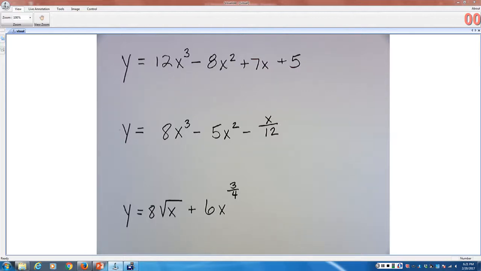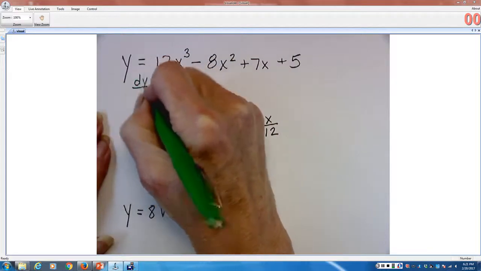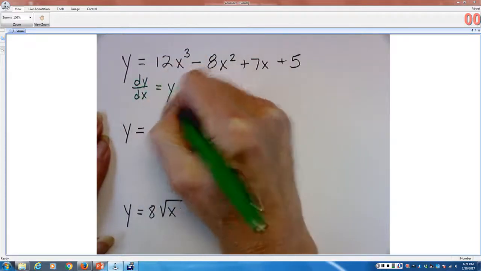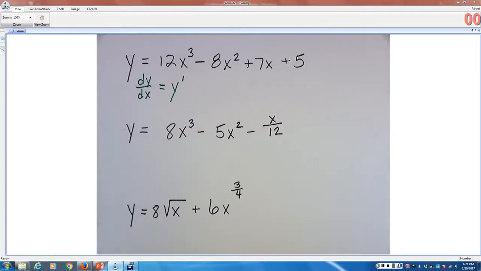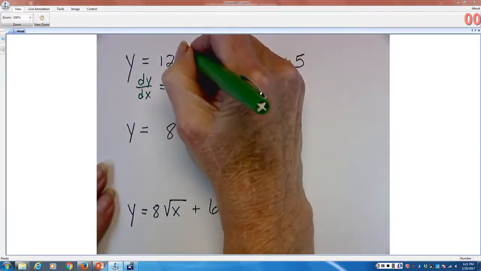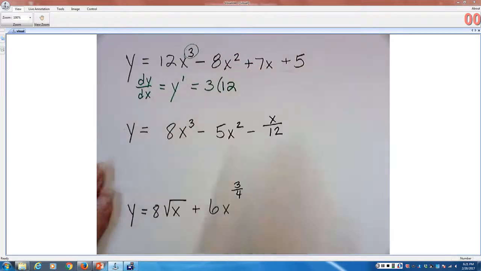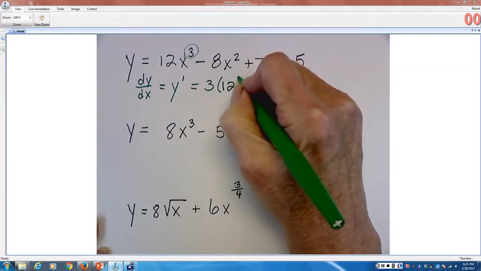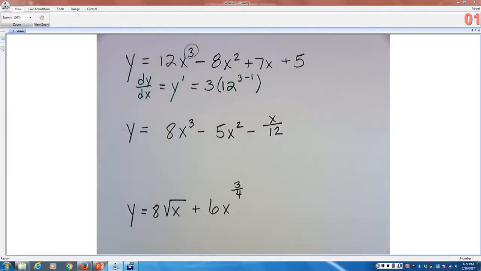So remember what your power rule said was to take your derivative, which can be written as dy over dx or as y prime, whichever way you choose, and I gave all these in y, I didn't do it in function notation. What you do with your power is you drop your power down in front, keep the number that was just hitchhiking along with you, which is the coefficient of the x cubed, and then you reduce your power by 1. Drop and reduce.